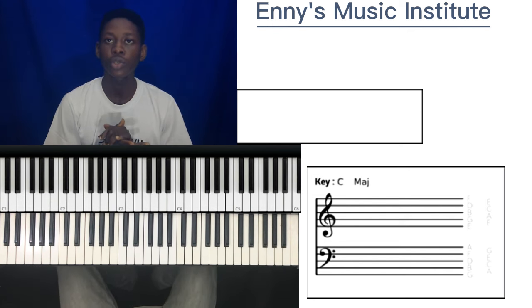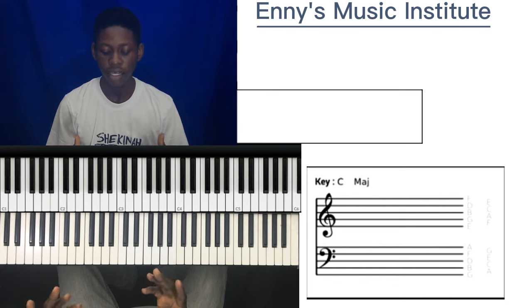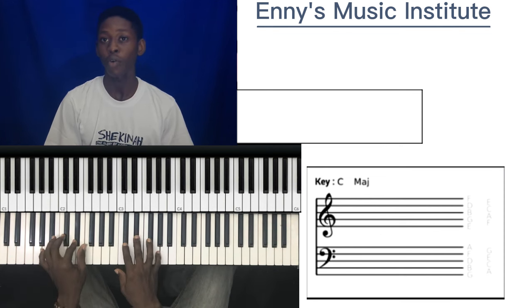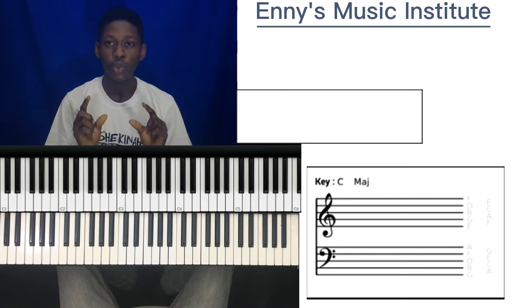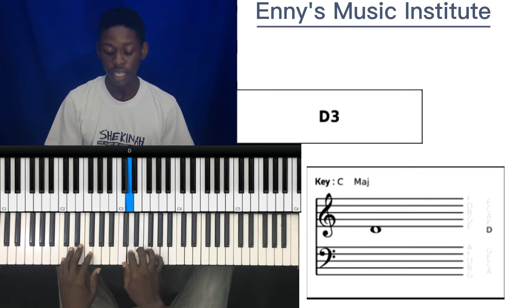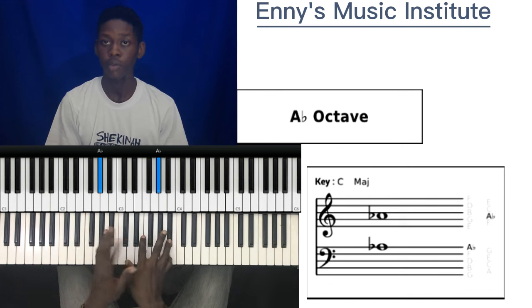You see, many of us were taught to think of chords in terms of their notes and not in terms of their keys. Let me explain what that means. So when you are playing, we are thinking in terms of do re mi fa sol la ti do and di ri fi si do. So you're thinking in terms of the 12 notes instead of thinking in terms of the 12 keys. That's C D E F G A B C, C sharp, D sharp, F sharp, G sharp, A sharp, calling them by their sharp names.